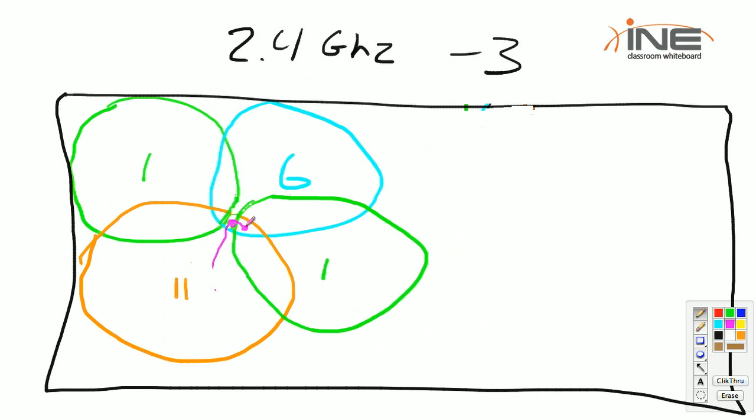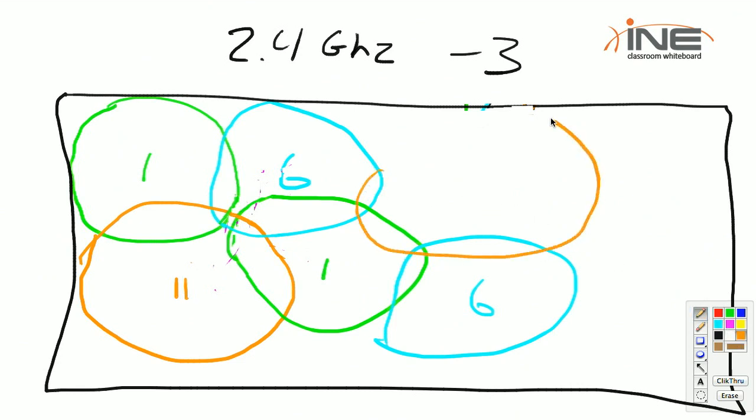So they can associate when that client happens to be right there, whether they stop or whether they're moving through, they have the ability to hear and possibly associate with all three of these access points. And then depending on where they actually walk towards, if they end up walking over here, then they make their association with this particular channel 6 AP. Okay, so then I continue to go on out and I continue to draw. Here's an AP for channel 6 again. Here's another AP for channel 11 again.